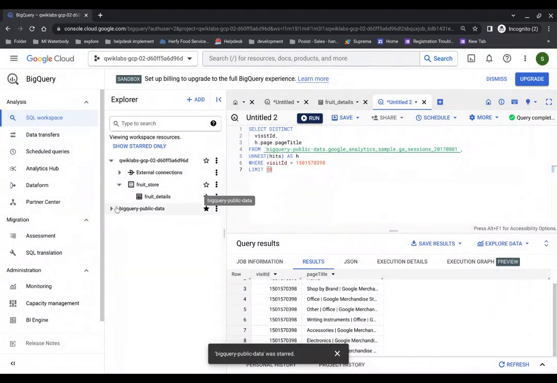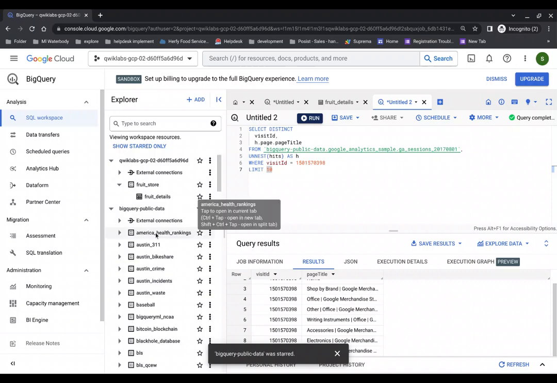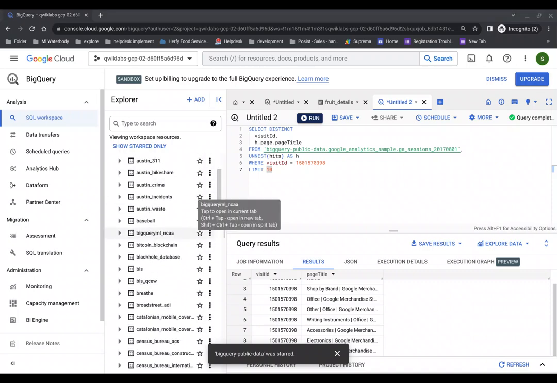So we can see now we get the public data. We have a list of public data available.